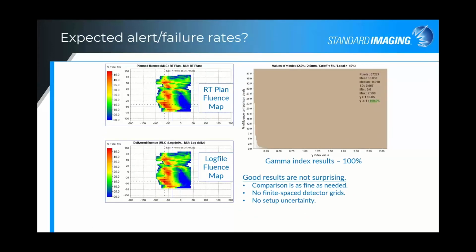And good results typically are not surprising with this sort of analysis, because the comparison is as fine as needed. We have no finite space detector grids to worry about, no setup uncertainties. And so it's really quite sensitive to finding errors.